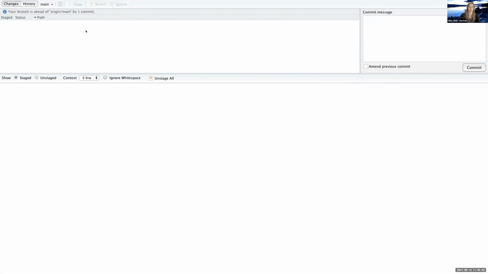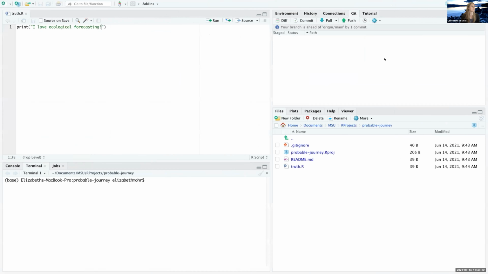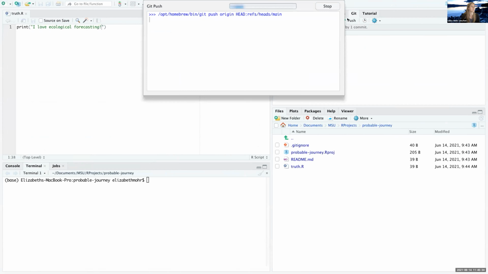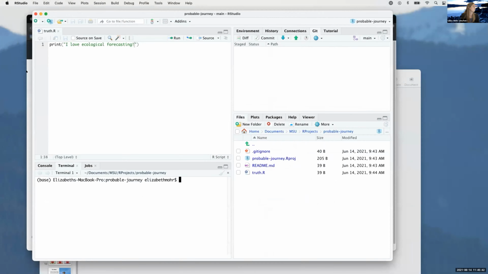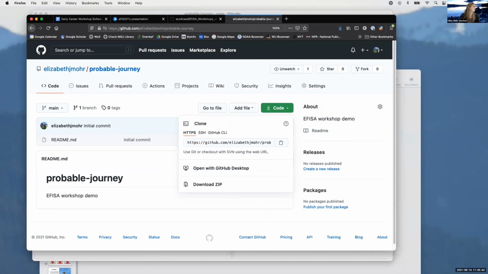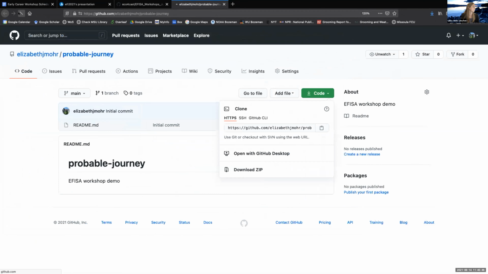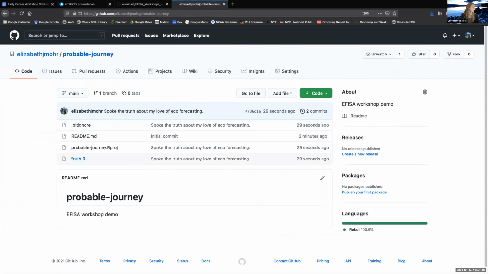So what I can do to fix that is push the changes to GitHub. Okay, and now if I go to my GitHub repository and I refresh the page, now I can see my new truth.R file, and I can see my commit message that I have spoken the truth about my love of ecological forecasting.